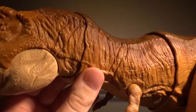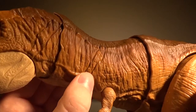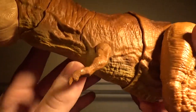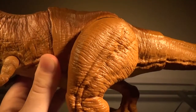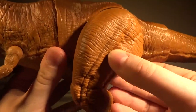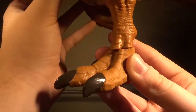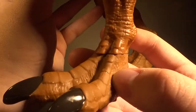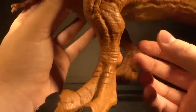So yeah. Going down the body, we have more creasing in the body, which looks very nice. More cuts and some more creasing underneath, which looks very nice. The creasing continues throughout. And going to the leg, again, the musculature here looks very well defined and very nice. And the feet are detailed pretty nicely as well. Unfortunately, we do have kind of a seam right here, but for the most part, the detailing here looks great.